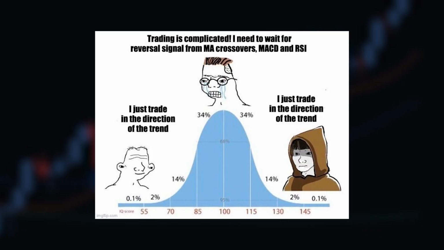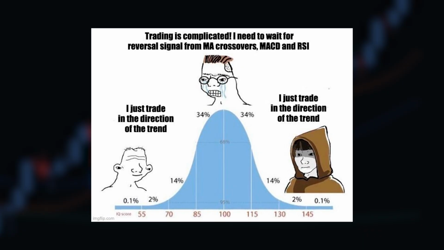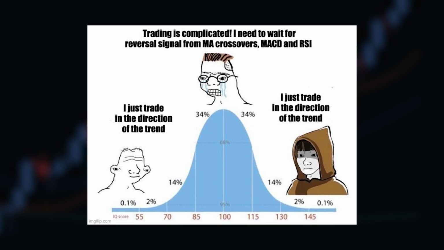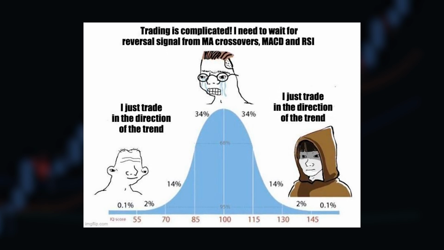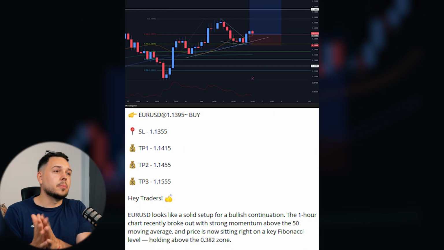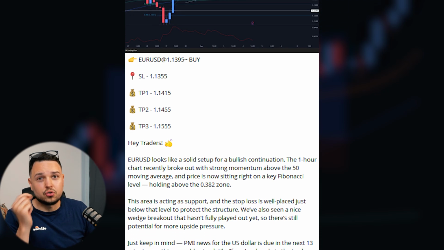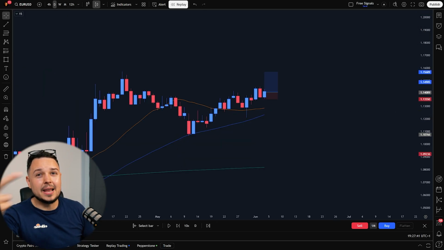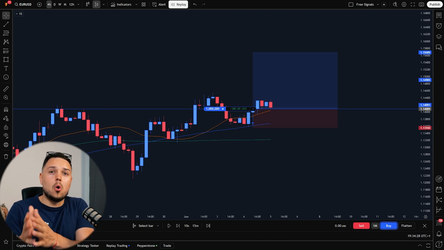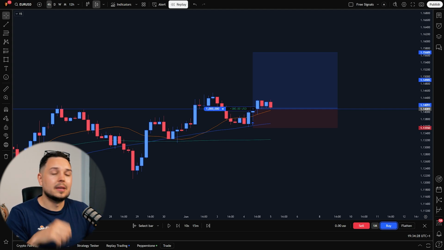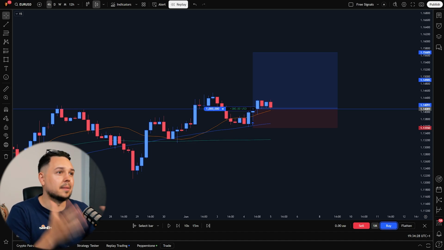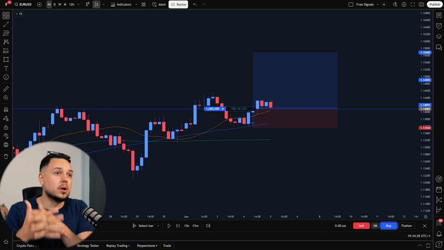I use multiple time frame analysis all the time. It's critical because you always want to trade with the prevailing trend, never against it. So in this case, on my EURUSD trade I shared with my trading group, the monthly, weekly, daily, and 4-hour timeframes were all indicating a bullish trend. This gave me and my trading members an ideal opportunity to confidently enter the market on a pullback to a strong level of support.